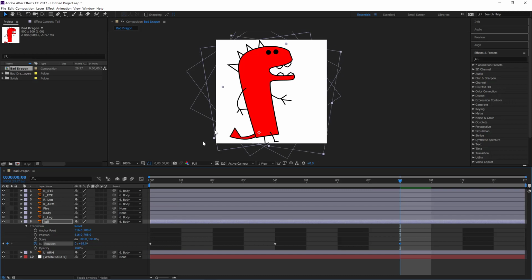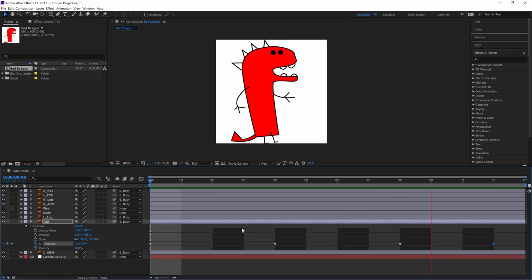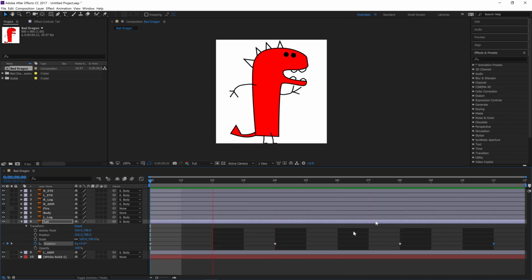I don't want to break this here because when we render it out it'll be missing part of his tail and that won't be good, so I don't want to go too low here. I just want to get close to the ground, and then I'll copy and paste that last frame in. Okay, let's see where we're at here. Oh man, sometimes it's painful to watch.